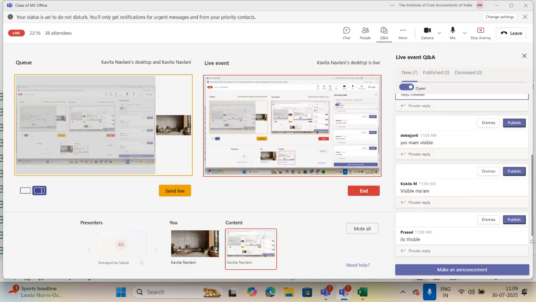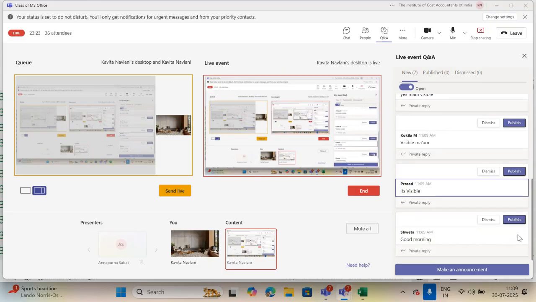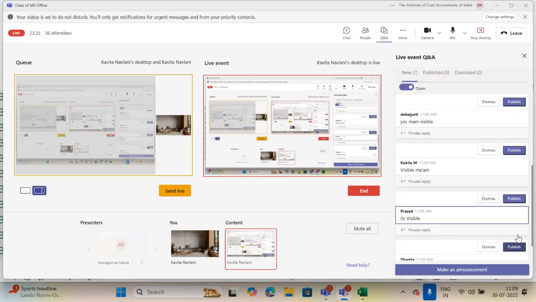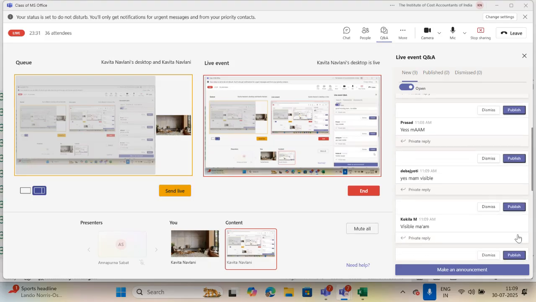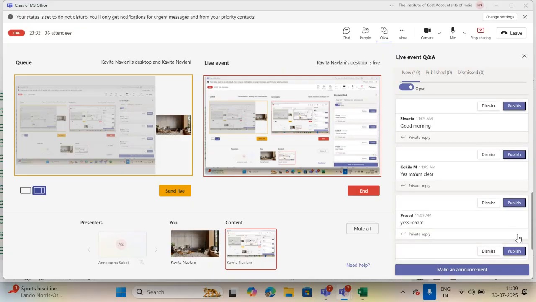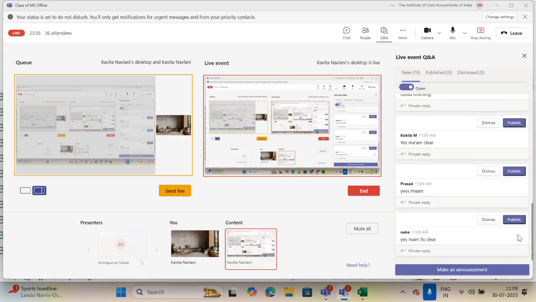Who has completed the Power Query editor practice? Okay, very good.